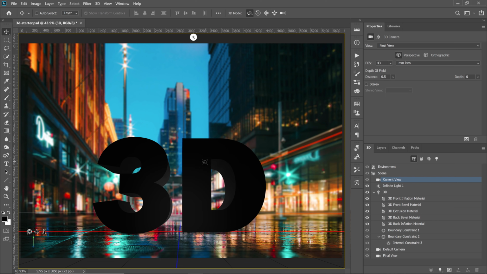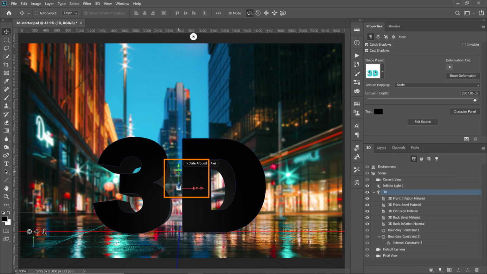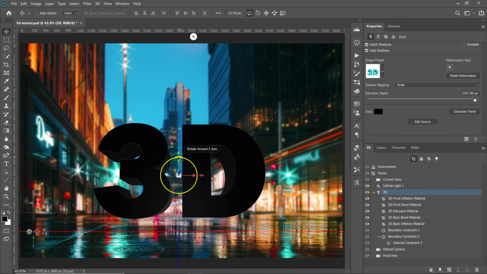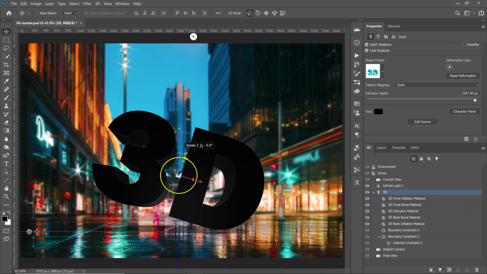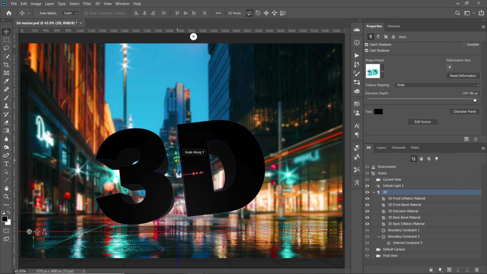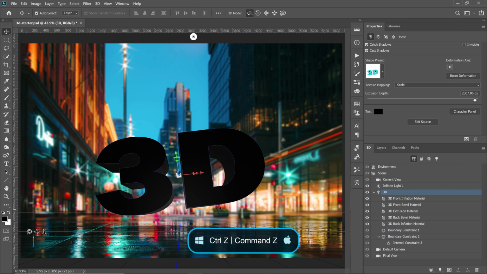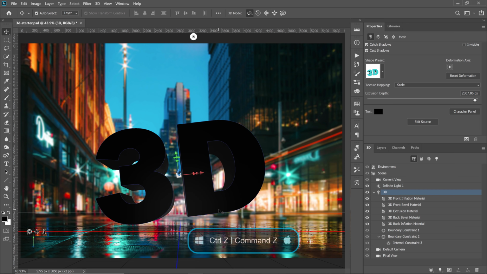So when I click on it, you'll see the control handles here. There's a green one, a red one, and a blue one. The green one controls the y-axis, the red one controls the x-axis, and the blue one controls the z-axis. The little tip on the top controls the movement, the positioning. The little arc next to it controls the rotation. And the cube controls the scale in that axis.